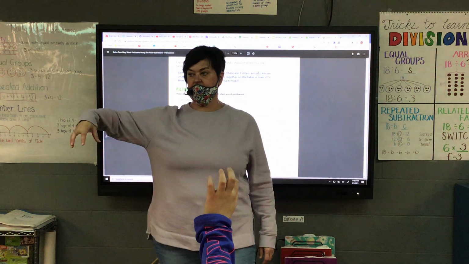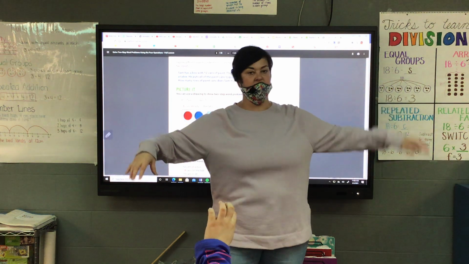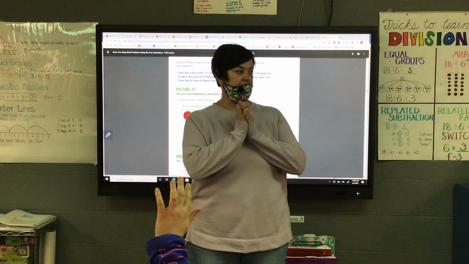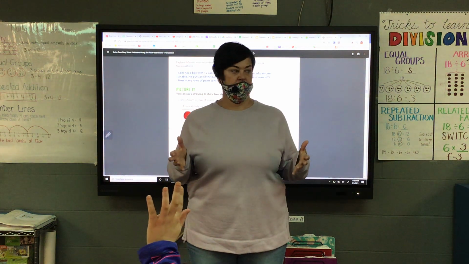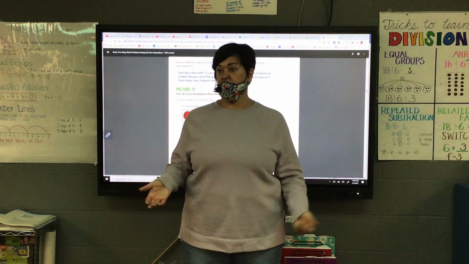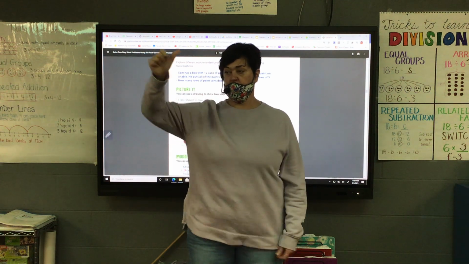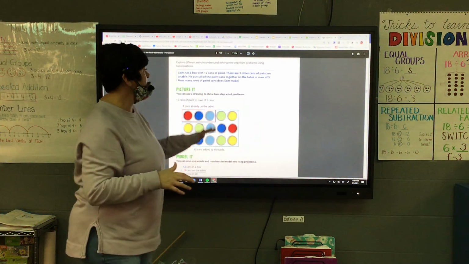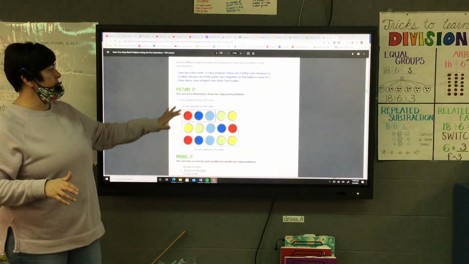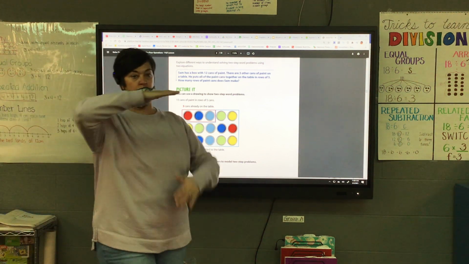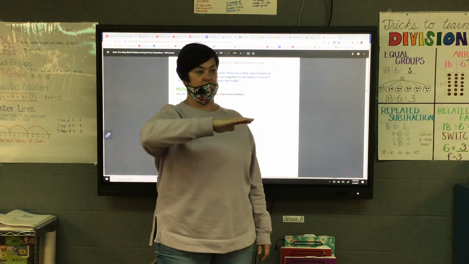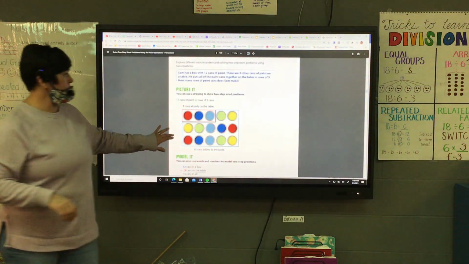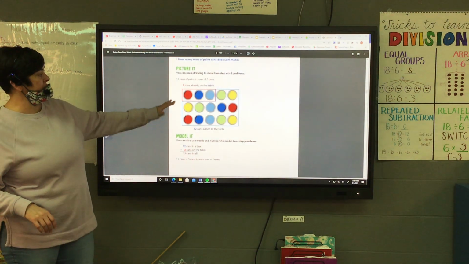12 cans in the box and 3 cans on the table. How many cans of paint is that altogether that Sam has? She says 15. Agree or disagree? You should agree. So Sam has 15 cans of paint. Now he's going to put it all together on the table in rows of 5. So there's 5 in each row. How many rows of paint cans does Sam make?